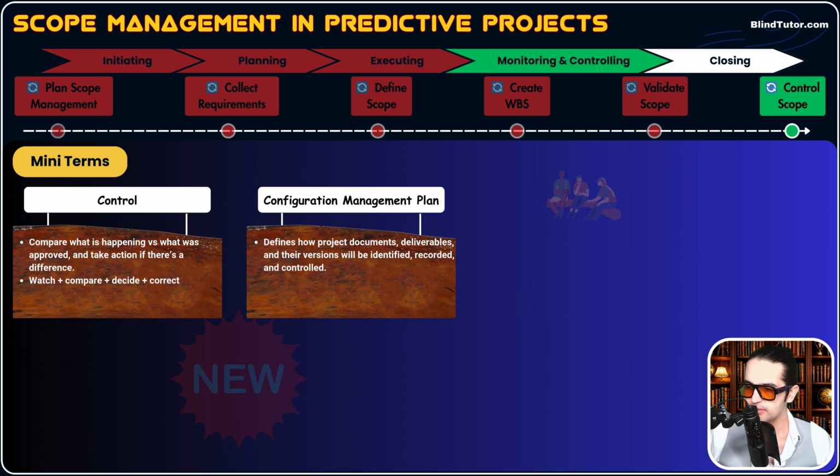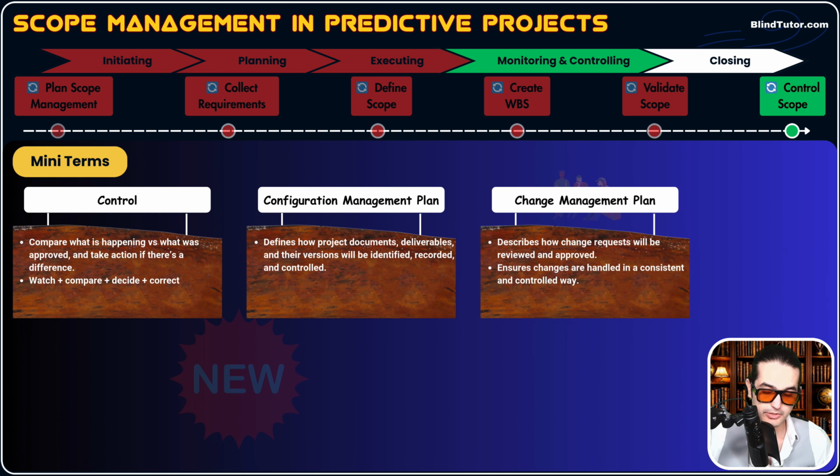Okay. For example, what labeling format you should use. Should you use V1 for version 1, then V2, or other formats? These are all mentioned in configuration management plan. Where should you find different, for example, scope management plan versions? These are mentioned in configuration management plan. So it's a how-to guide to deal with different versions of deliverables or documents.